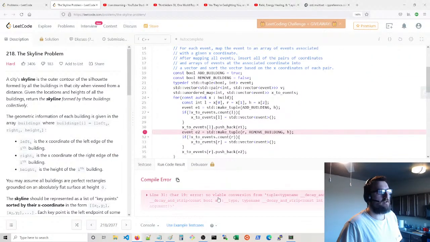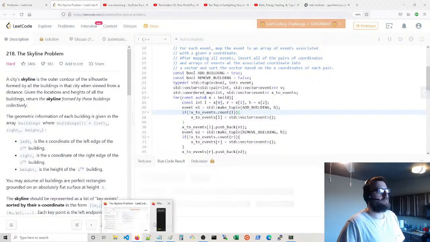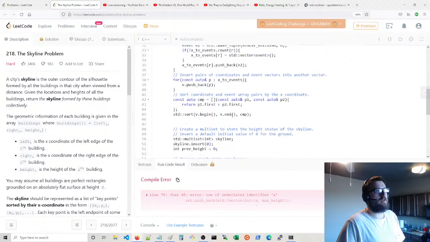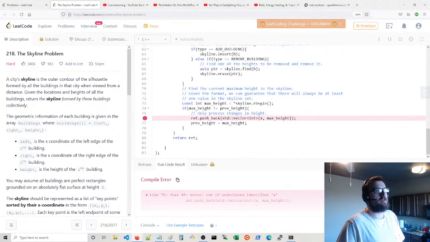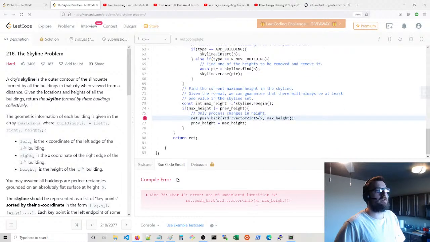Okay. So no viable conversion. Oh, yeah. True. X max height. So, oh, we do care actually. It's P dot first.